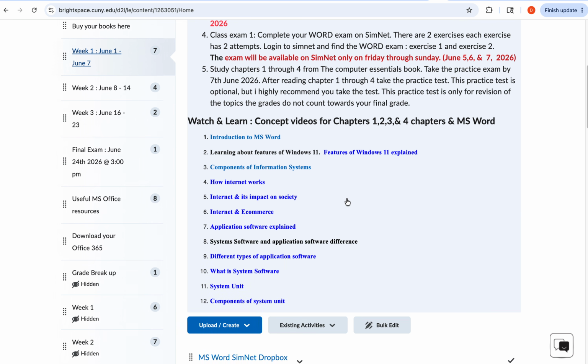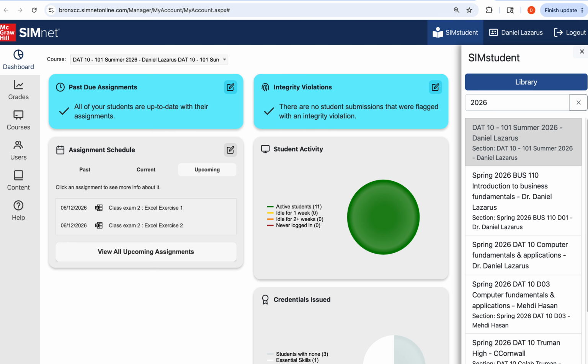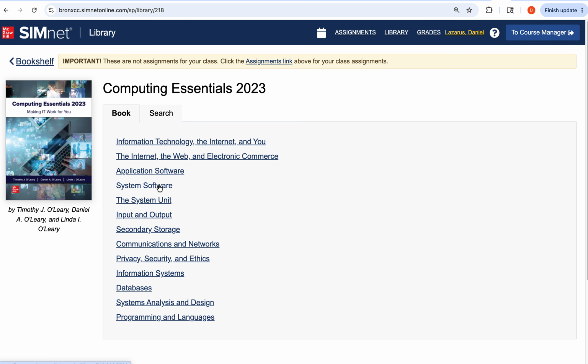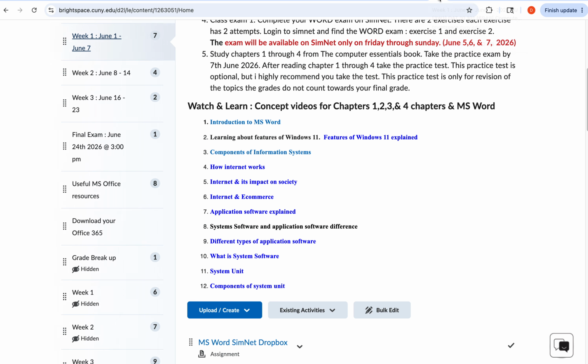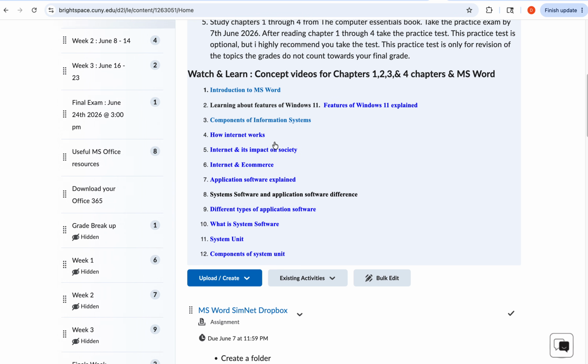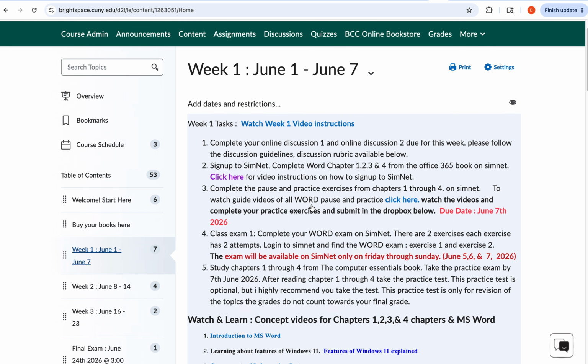The most important thing is you're learning from the library. So if you click on your library, you should be able to see a Computer Essentials book, read the first 4 chapters for this week. The concept videos are available here, so you can learn the concepts that will help you do your exam. Okay, so for the final exam though. But this week, our exam is on Microsoft Word.